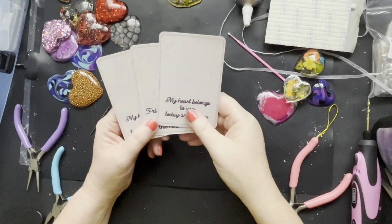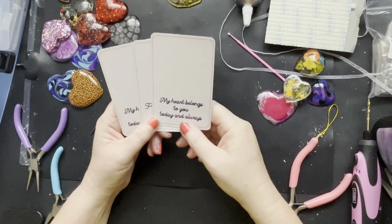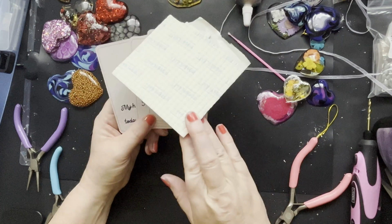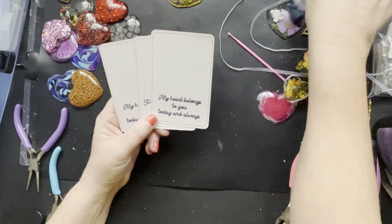So here we go. I've got these little cards I've made to put these hearts onto as pocket hugs. I've got some 3D sticky pads in case anybody wanted to put them on that way. You can use double-sided glue dots. I've been just using glue.